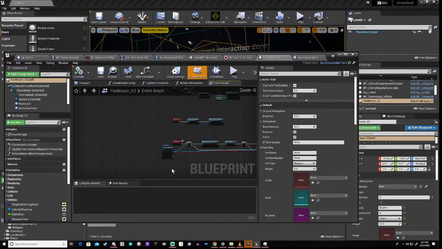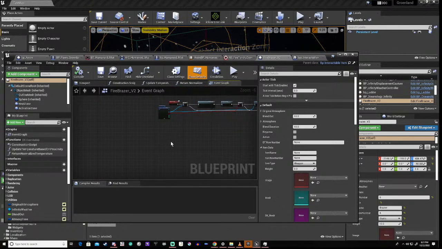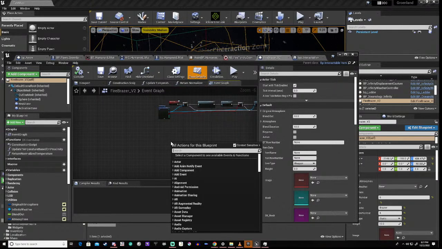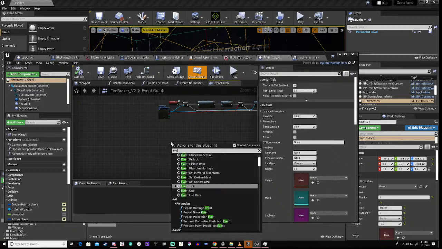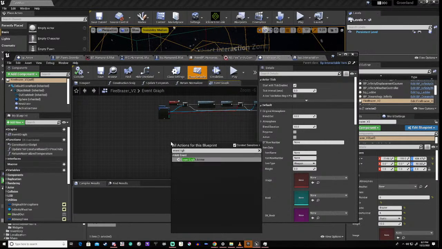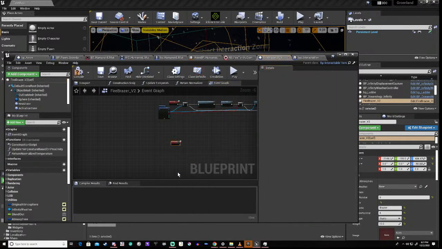So what we're going to do is we're going to say event light arrow. Okay.